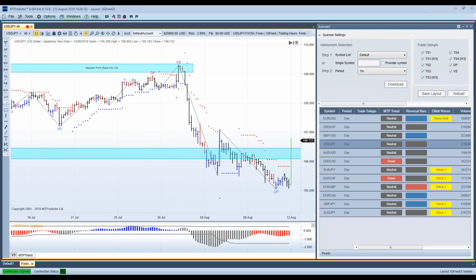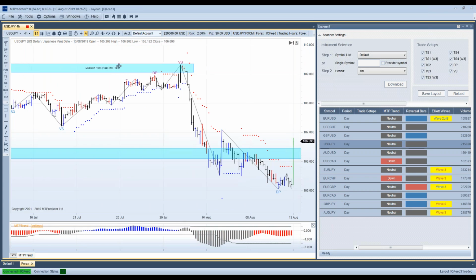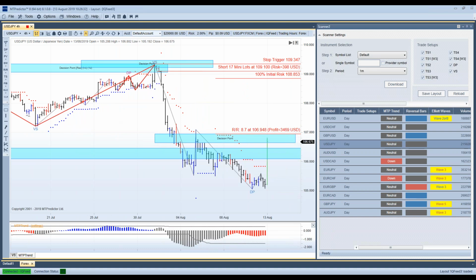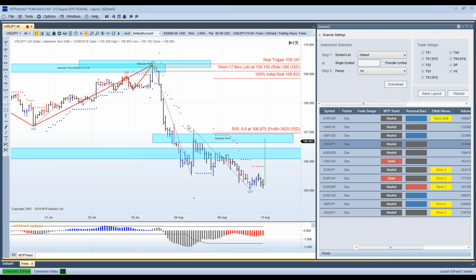In other words, you've got a VS sell. Our MTP trend was grey, but is at higher time frame resistance. That resistance you would have been waiting for literally days, weeks in advance. So if we now place our analysis on, there's the official first target, 8.7R. Down here at 10R is your next daily one. So either of those, even if you'd come out at this level here, if you're looking to take profits early with 8R, that's so much better than trying to take them early with 2 or 3R.